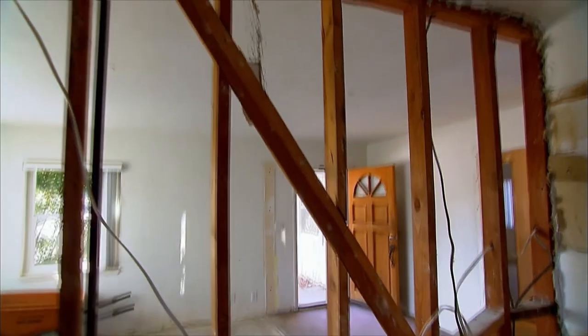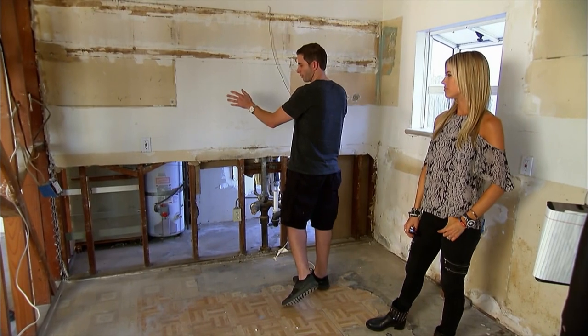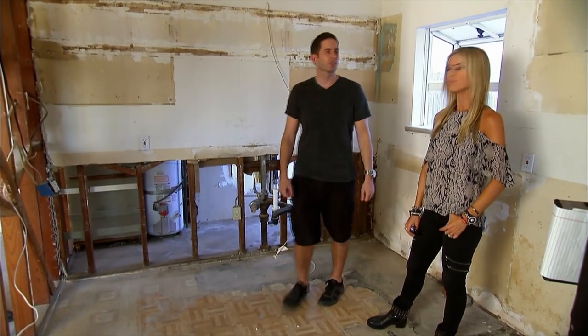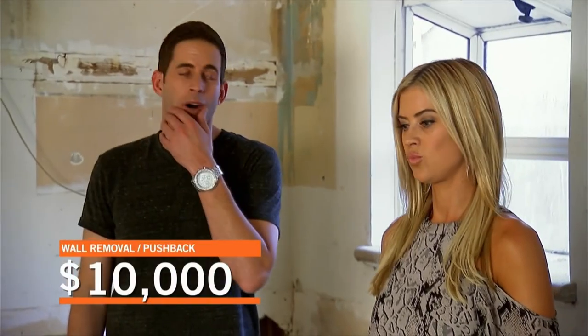I don't love a washer dryer in the kitchen — it's either there or in the bushes. So my big question is, what is it going to cost us to remove the load-bearing wall, bump this wall out three feet, and add the washer dryer? The wall here — we're going to have to do a pad footer, one on each side, then put a beam across. You're looking at about $8,000 to $10,000. Wow.